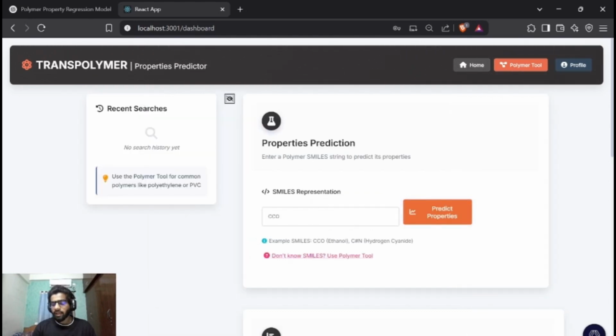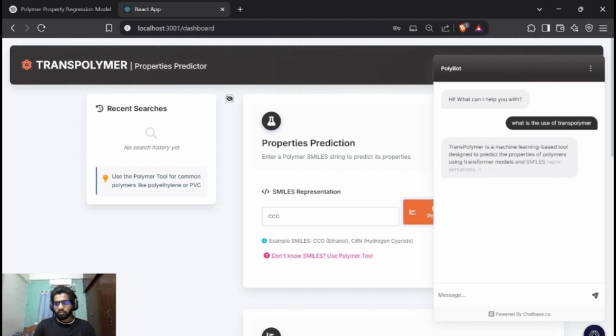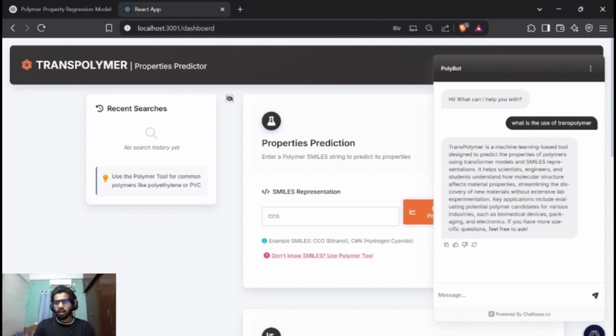And we have an AI integrated chatbot called Polybot, and we can ask it any question related to our project. Let's ask what is the use of TransPolymer. As you can see, it replies with our answer, and I'll just ask what is this aspirin.